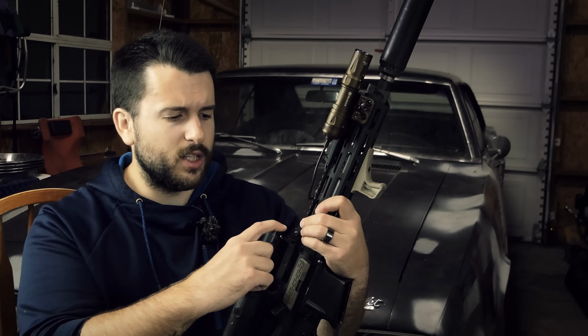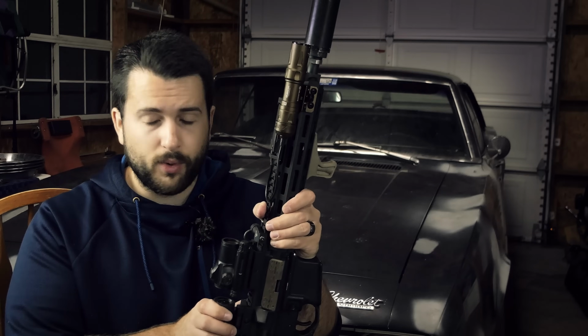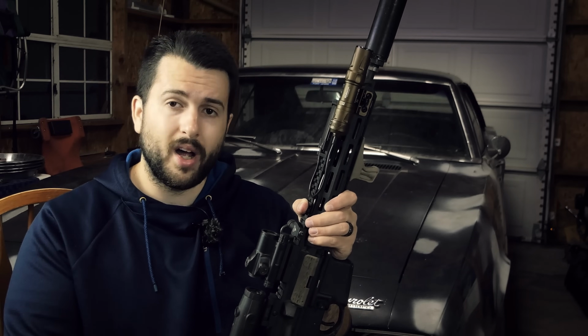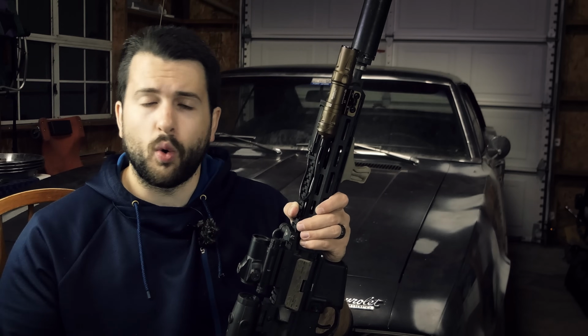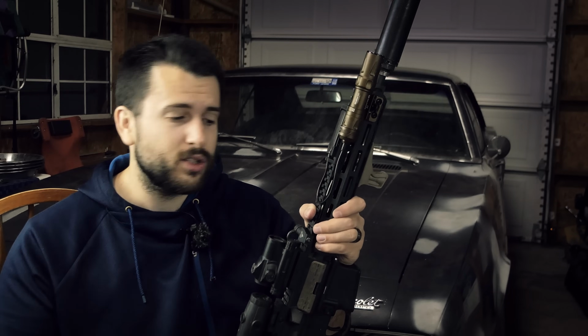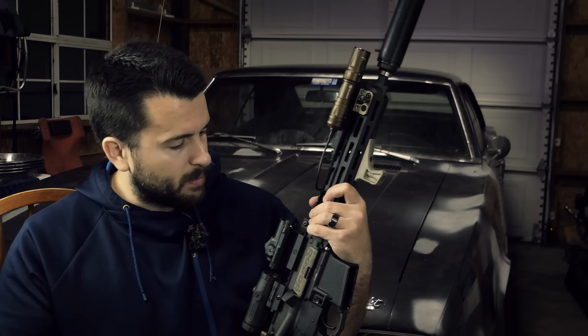It has, of course, the AAA battery, which is very easy to source. Most people have a ton of them laying around. It does retain the 50,000 hours of battery life, which is quite nice at a medium setting. On top of that, I haven't mentioned it yet, but it also has their MOTAC, their motion activated on and off. So basically, the battery life is infinite, or as long as that AAA battery will actually hold charge. For me, that is quite nice because that means the battery life is actually something like 10 to 15 years. So I quite like that in terms of long-term durability, its ability to survive impacts.